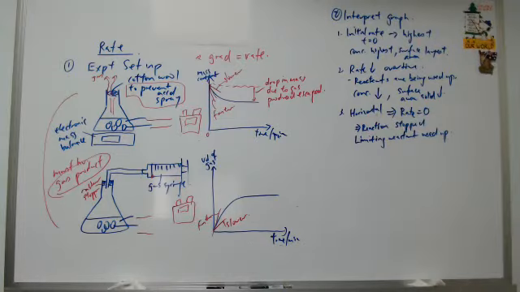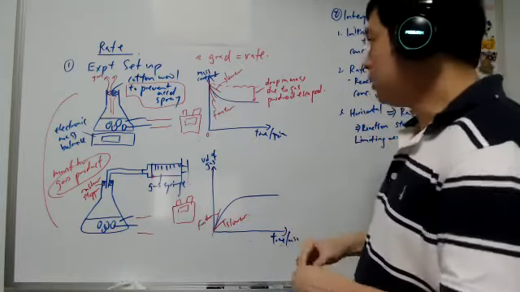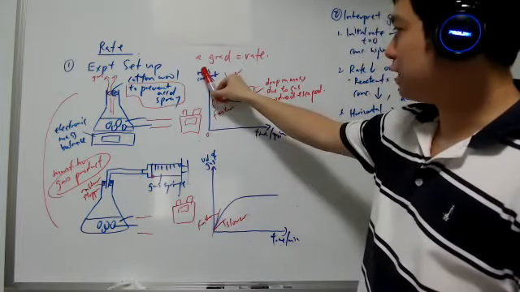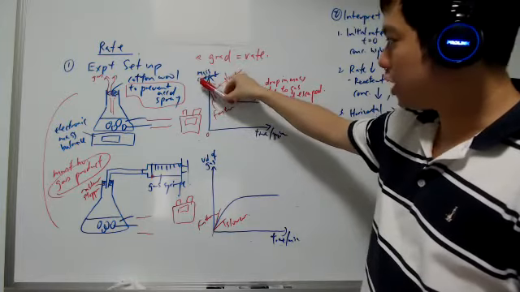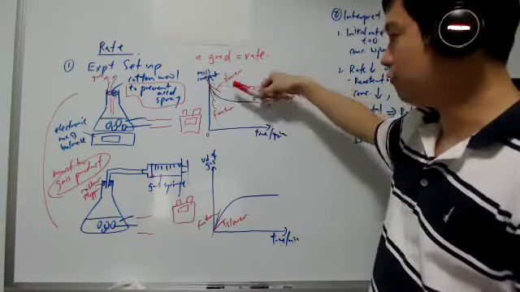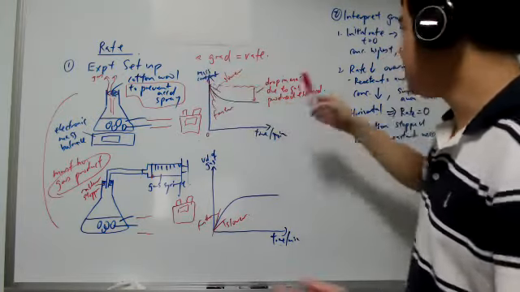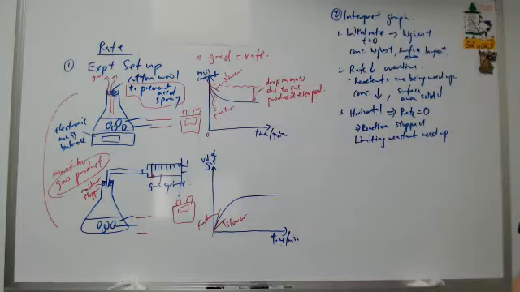Second point, the rate always decreases over time, if no other condition changes. Why? You can see from the graph, the gradient is steepest at the start. Then it becomes more and more gentle as the graph changes, because it's this concave kind of graph. So when the gradient decreases over time, it means the rate is actually decreasing over time.